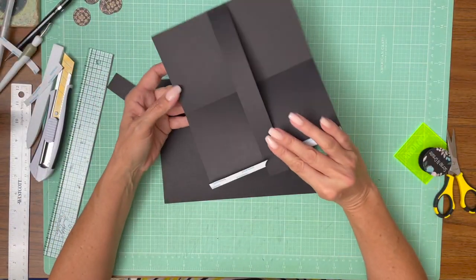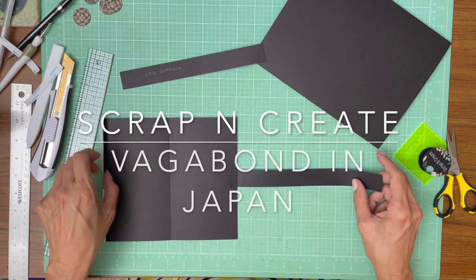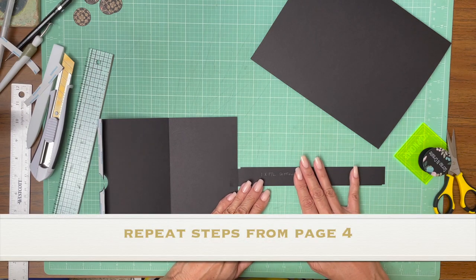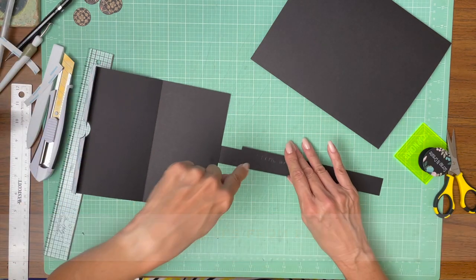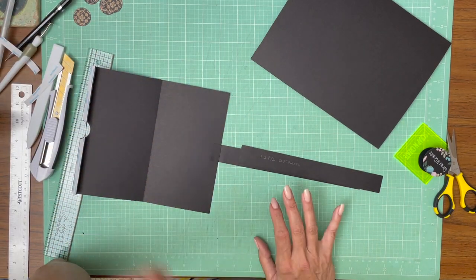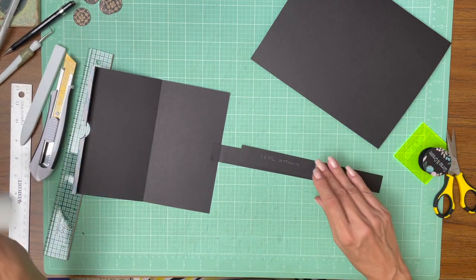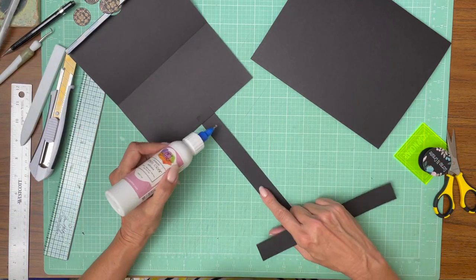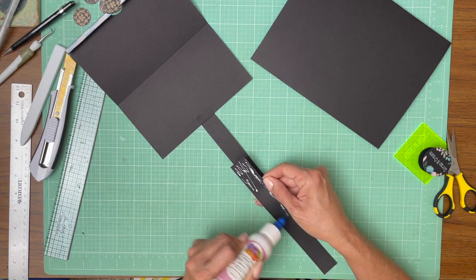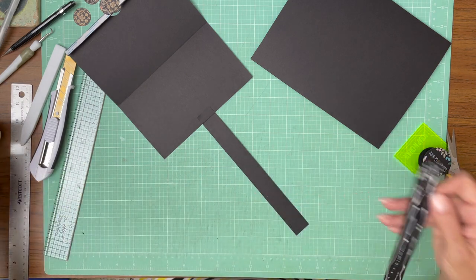Now on page 5, I went ahead and already attached my strap, but I have not stiffened it. So I'm going to go ahead and do that and add my strip. And don't add your strip before you stiffen it, because it just gets a lot harder to trim it. But I had built the prototype firsthand so that I would know what to tell you guys to do. So I had to kind of go through the process in order to have the measurements ready for you guys and to have tested it. So that's why this is here.